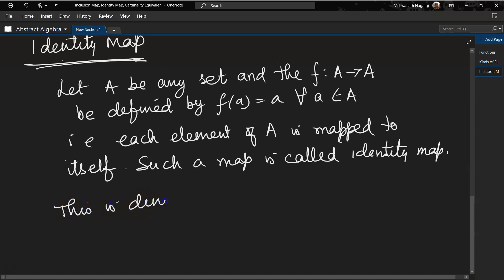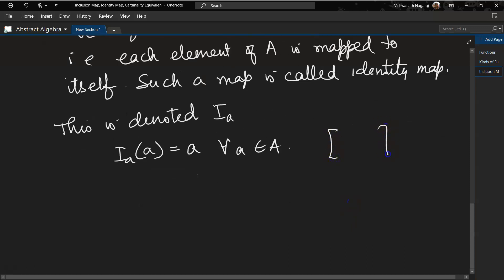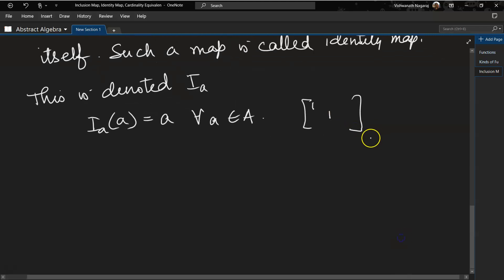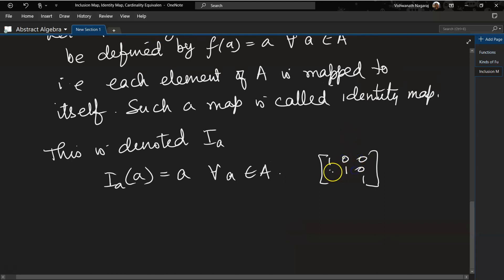This is the short way of writing this entire paragraph. Now if you look at it from a matrix point of view, you will notice that I_A(1) equals 1, that means it exists, so I write 1. I_A(2) equals 2, I_A(3) equals 3, so I write just that mapping exists, rest all will be zeroes. So this would be a matrix representation of the identity function if the set contains three elements.